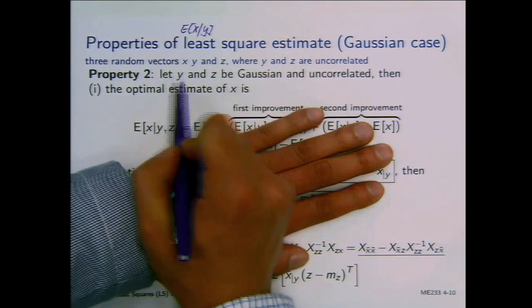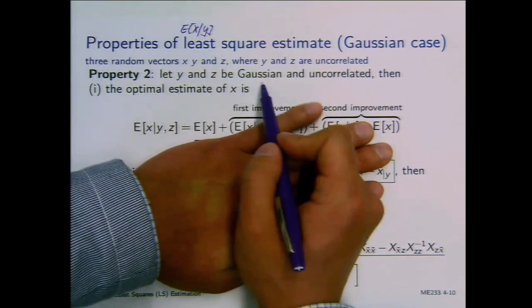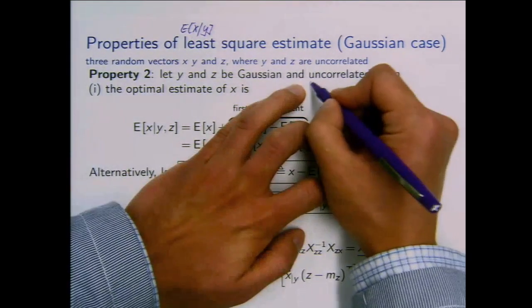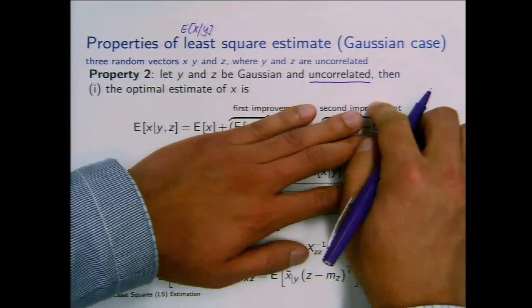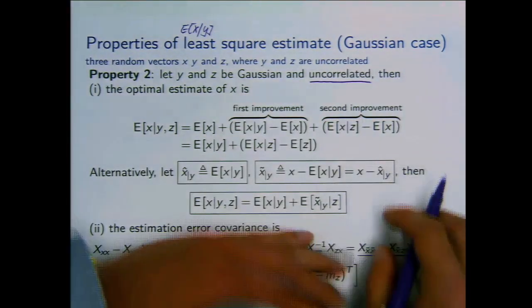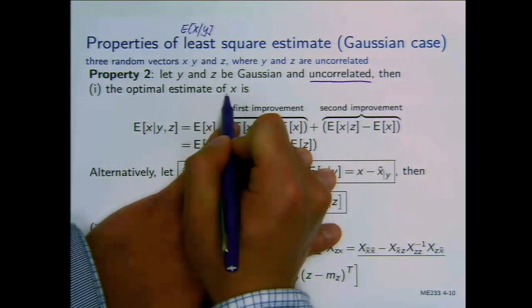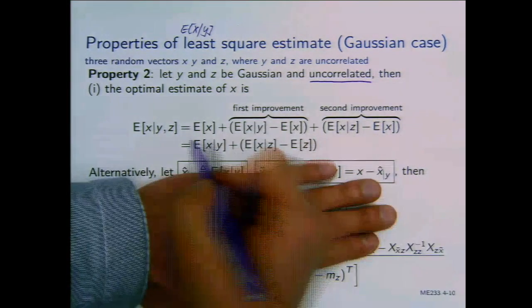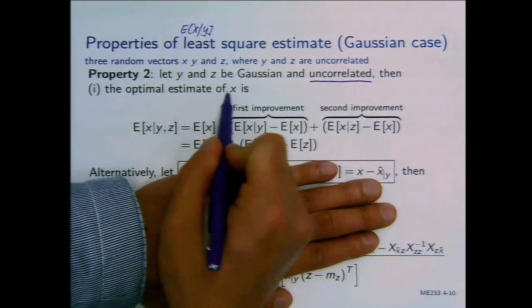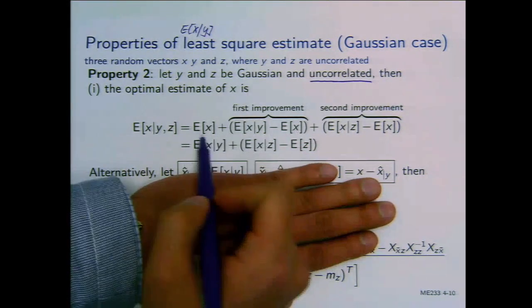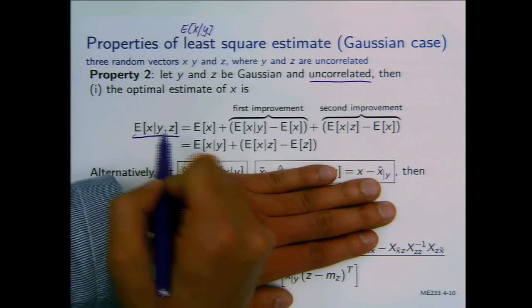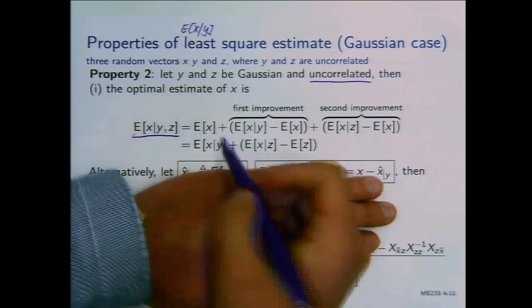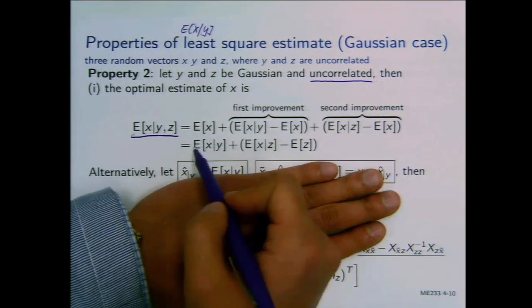The full statement is like this: for the simplified case, if y and z are Gaussian and independent or uncorrelated, then we can still estimate x. Convince yourself that the estimation of x is going to be something that looks like this. It's again the conditional expectation of x given y and z, two pieces of information related to x.